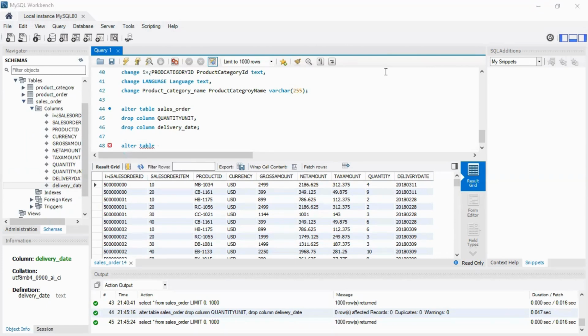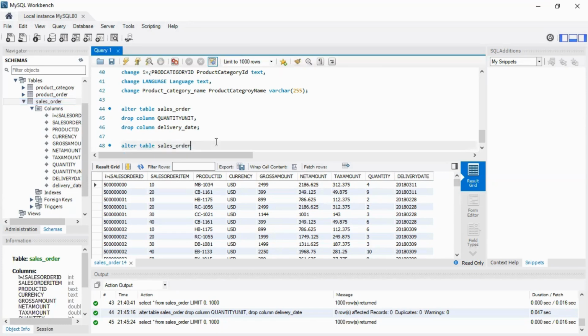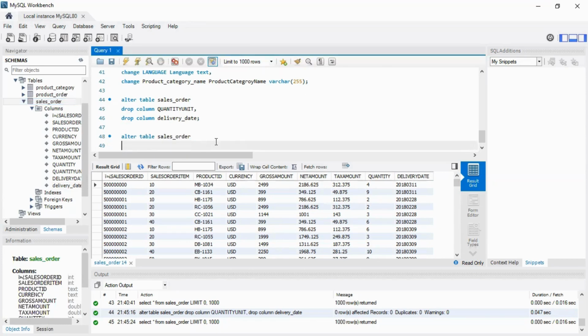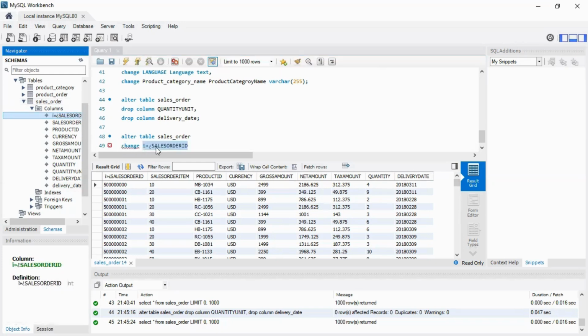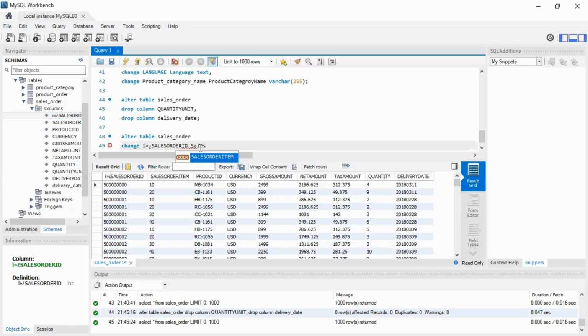Okay, fine. Alter table. Which table are we altering? We're altering the sales order. Then let's go down. Change. I'll do it very fast. The first one is this. What do we call it? Sales order ID. Then the type is what? Int.